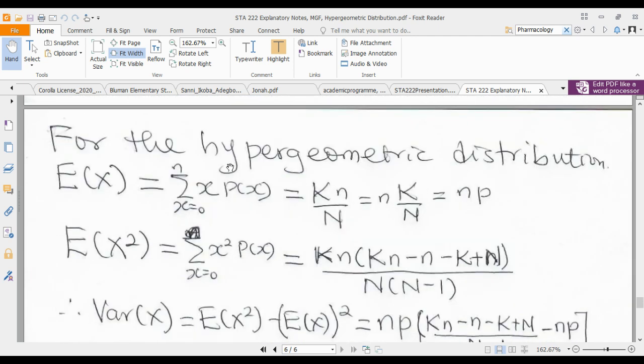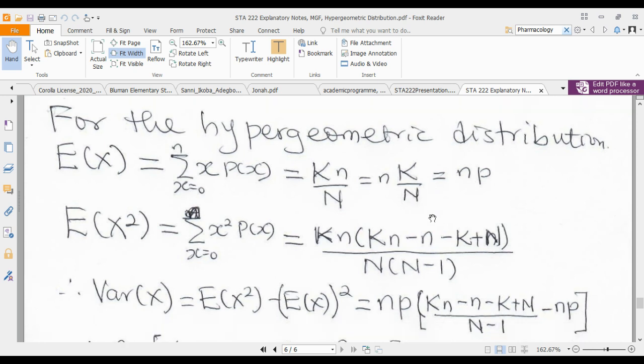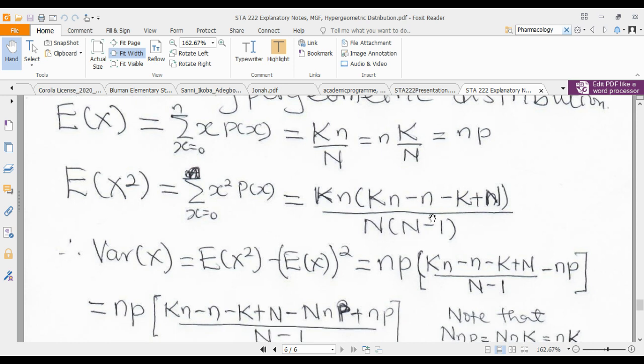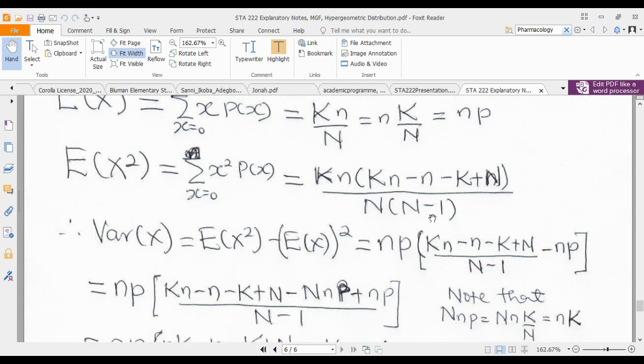Now for the hypergeometric distribution, the mean is equal to np, where p is equal to capital K over N, the population probability of success, which is known for the hypergeometric distribution because we are dealing with a finite sample. Take note, what differentiates the hypergeometric distribution from the binomial distribution is that you know the actual population probability of success p, and it is given. Whereas for the binomial distribution you don't know that, and you are sampling with replacement in the case of the binomial, but you are sampling without replacement in the case of the hypergeometric.